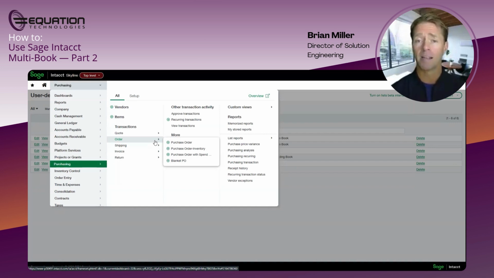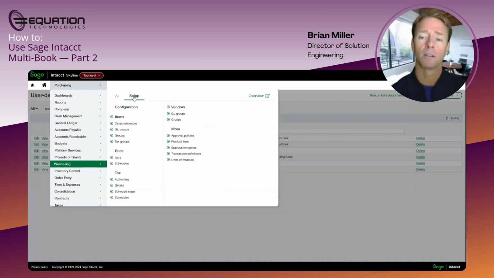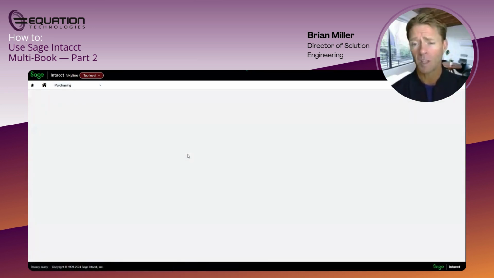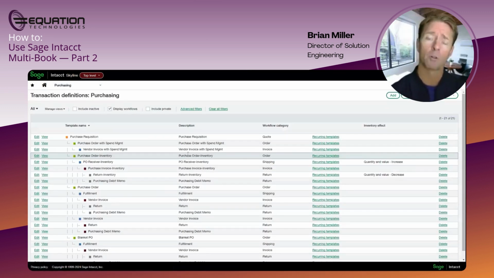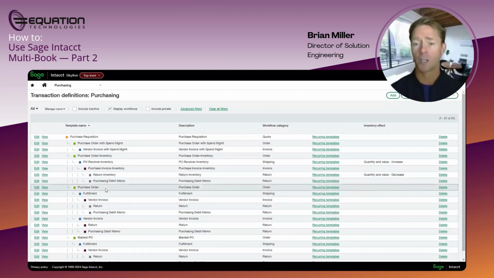Now, in my instance here as management, I want to see what my commitments spend looks like because I've got approved purchase orders sitting out there. Yes, they haven't been received or invoiced, but I want to see what my net committed spend looks like. So how do I do that? Well, I've established my user-defined purchasing commitments book. Now I've gone ahead and set up some additional posting in my transaction definition.